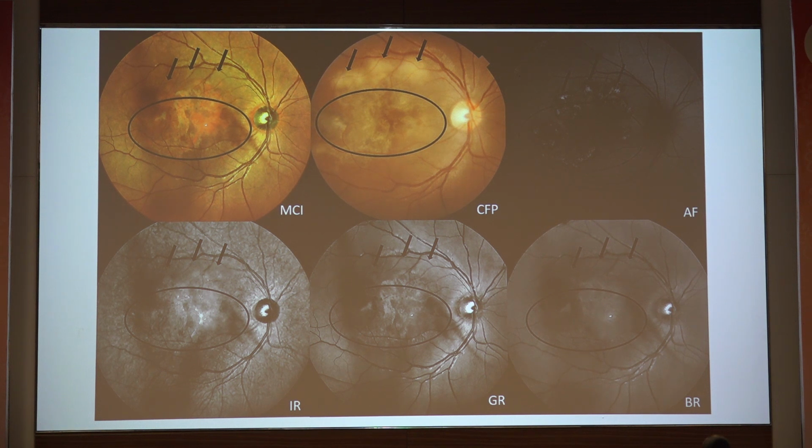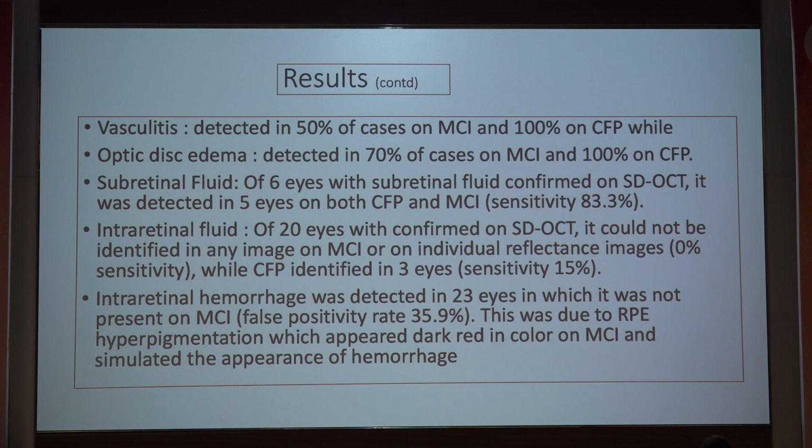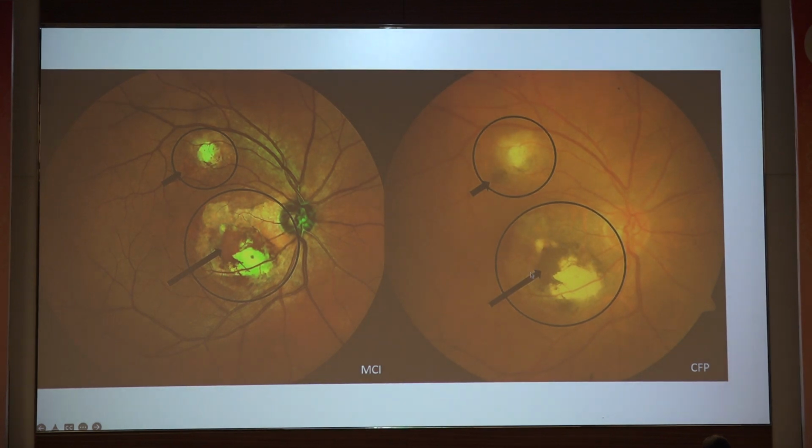So I think my time is up, and the vasculitis again was a problem. We could detect it in only 50% of the cases. Occlusion, fine, you can see an occluded vessel, but active vasculitis is a problem. And then there was confusion like here. We thought it could be a hemorrhage, which it was not, but probably we were not used to it. This is a pigment sitting here, and in color we thought maybe there was a hemorrhage or a membrane. Now we are getting smarter because we are getting used to the revised color scheme, but in the beginning, this area of pigment appears red on multicolor imaging.